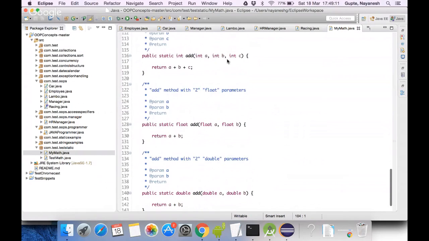If you see here, three parameters, here two parameters, here they are integers, here they are float. Again here are two parameters, here both are float, but here both are double, right? So again we are trying to achieve polymorphism, but the concept is a bit different than overriding. As I said, polymorphism has two parts. One is method overriding, and you have something called method overloading.